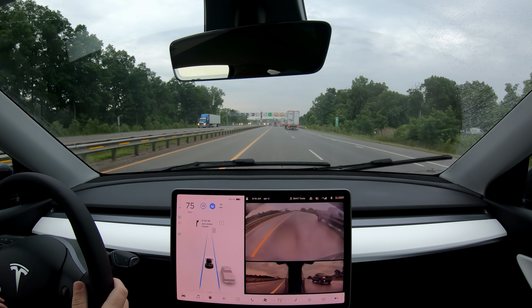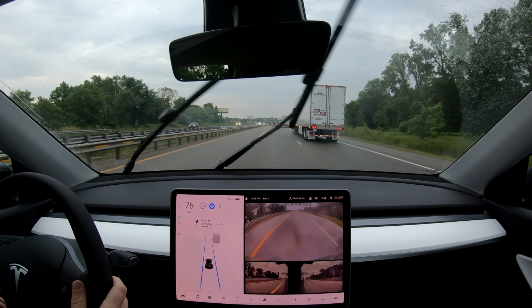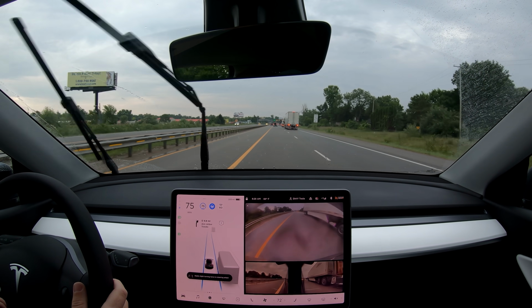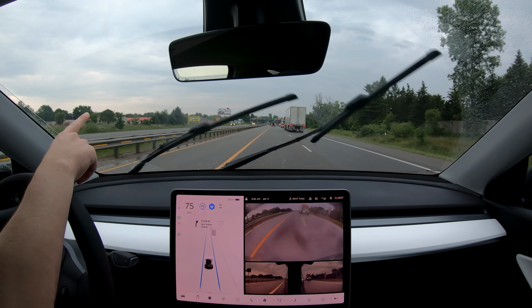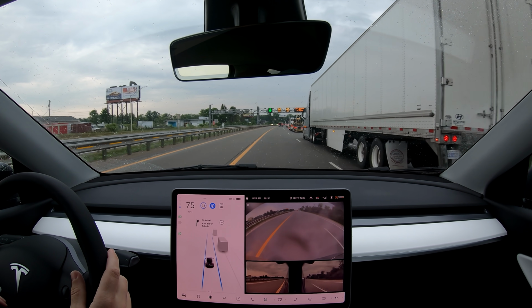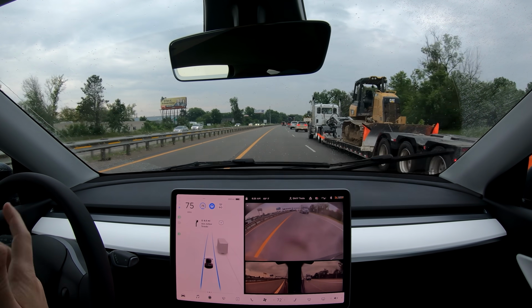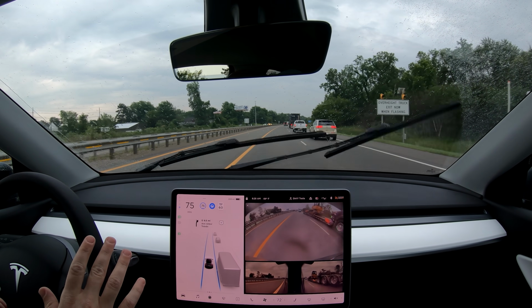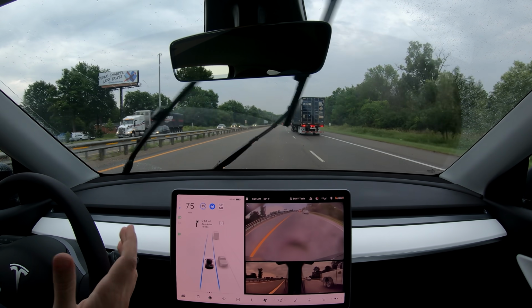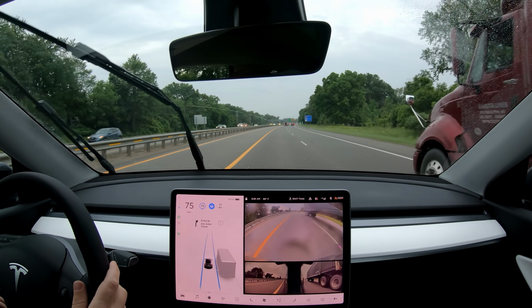All right, now we're coming up to a section of this trip that I have had problems with on my Model 3 ever since they released the traffic lights and stop signs update, where the car would slow or stop for red lights. The cameras confuse these green arrows up here for traffic signals sometimes. I mean, it'll go days without ever even displaying it. If you see, there's a traffic signal right there. And other times, it'll get confused and think it's a traffic light it needs to stop at or something and hit the brakes. Not too hard, but, I mean, it's too hard for the highway. But it's not like an emergency stop or something. So I would expect Tesla Vision is still going to have that problem. I don't see, I mean, that was obviously a camera issue. I don't see why that would change, but we'll see.